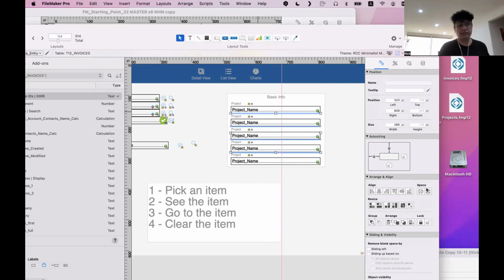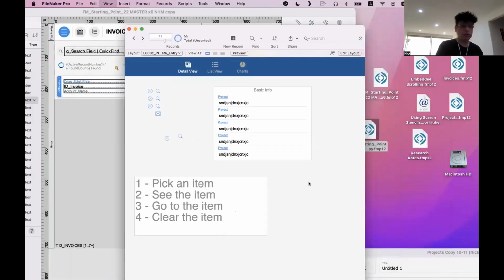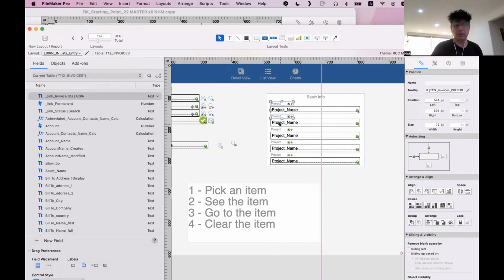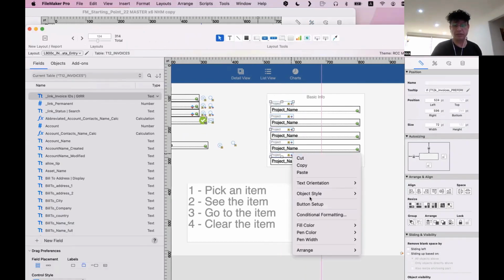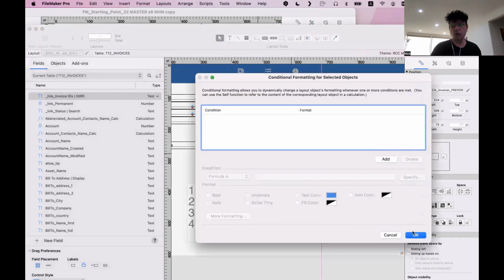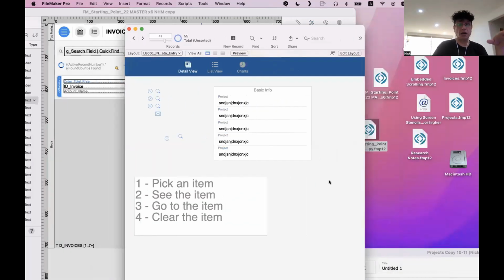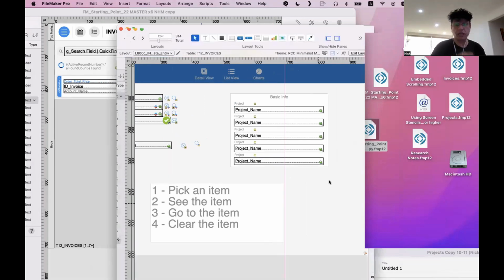So always, you select the first object, the second object, and you distribute. When you have multiple objects, you group them and you distribute the group. Because if you don't do this, it will do a distribution a little bit off, right? So let's see how it looks. Bam. So if we remove all those conditional formatting things here that make a lot of confusion, now it looks simpler, no? Okay.